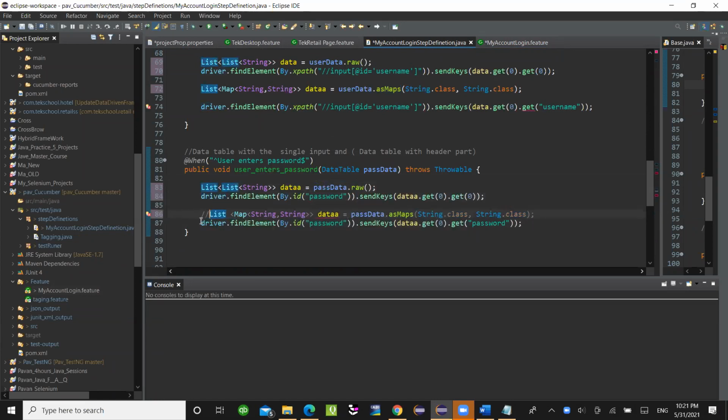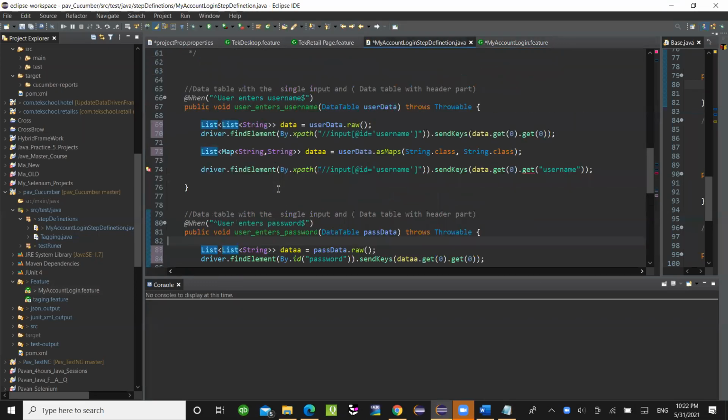That's why I'm just commenting, see? Because you all need to change. So then we use the raw method. This is to get the value from the data table parameter. You can change the name, store it inside the variable and save it inside the list. Whenever you don't have a header, list is a very good option. Why two lists? I'm going to tell you why, but just remember this for now. But whenever you have headers, we use maps, save it inside the list.